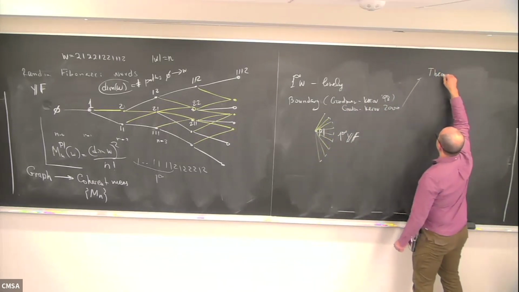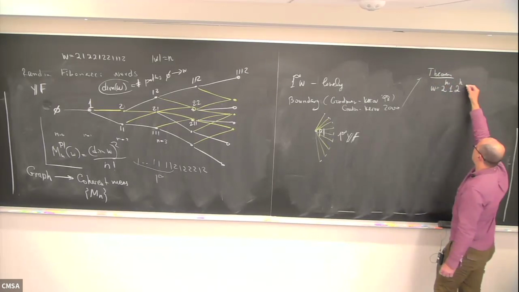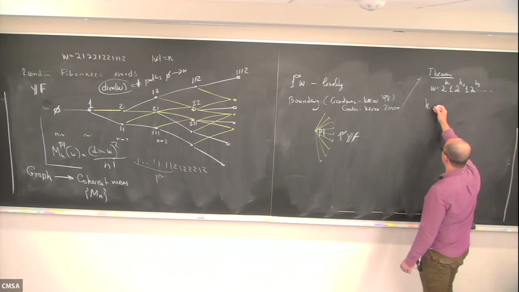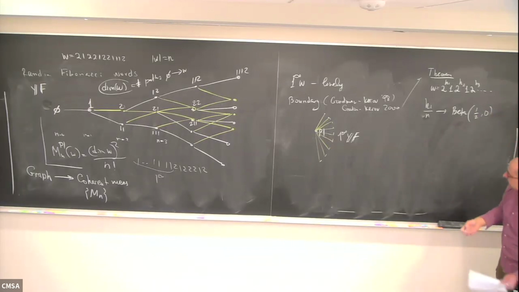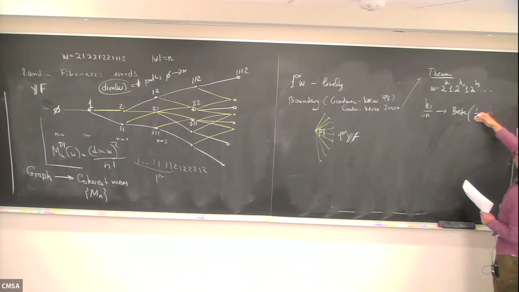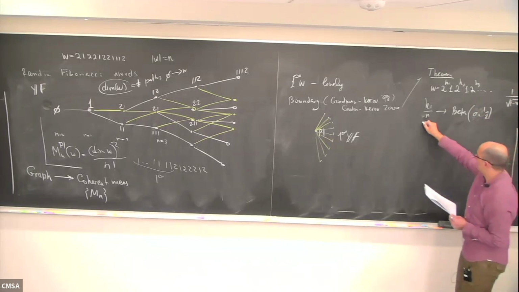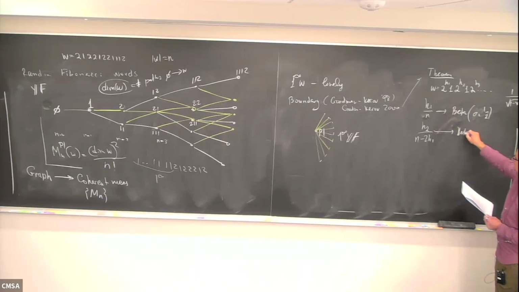They proved that the random Fibonacci word, if you decompose it as 2 to some number h1, followed by a single one, then 2 to some number h2, followed by a single one, and so on, then h1 over n converges to a beta distribution with parameters 1/2 and 0, which has a density of 1 over square root of 1 minus x on 0 to 1. And then independently h2 over n minus 2h1 converges to the same thing, another beta which is independent from the first one, and so on.